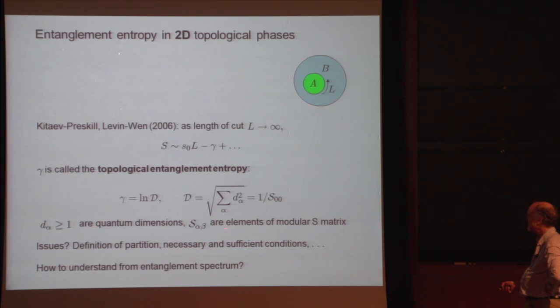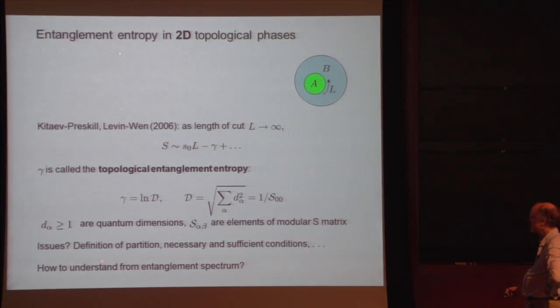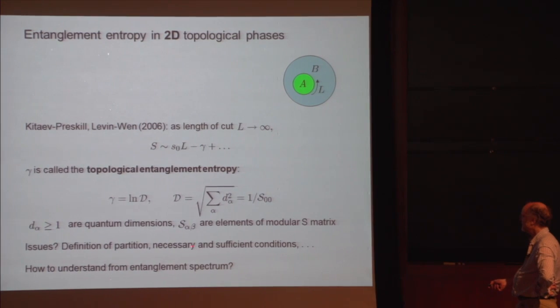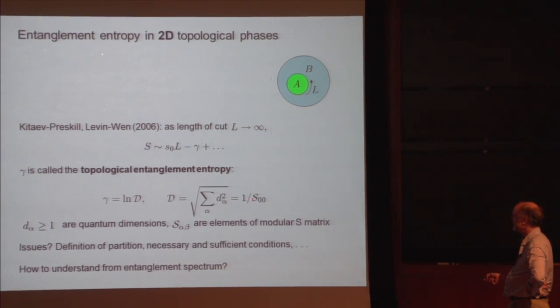So this is a finite matrix indexed by the quasi-particle types, the set of quasi-particle types, and 0 is the trivial object. Okay. So there are various questions we can ask. I'm not going to review the derivation of this result, which is a bit off my topic, but there are various questions we can ask about what has to go in order to see this kind of result. So one question is, how exactly are we supposed to define this partition? This is an issue that we'll discuss. What are the necessary and sufficient conditions to get this result?